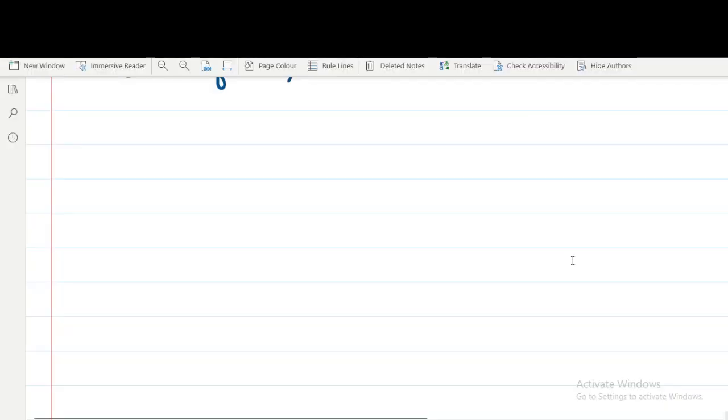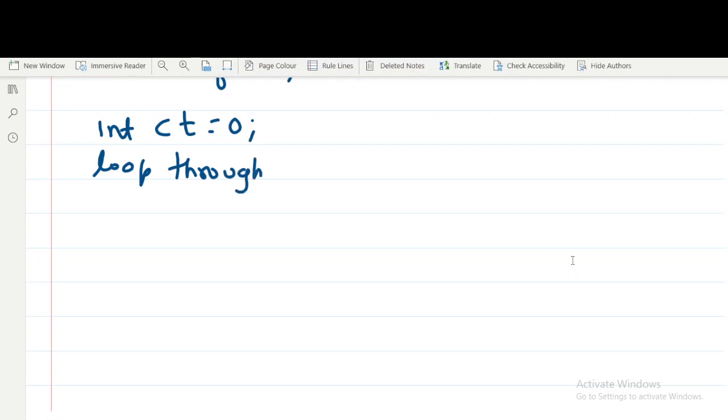So the other approach is we just maintain only one count, right? Initialize it to 0, then loop through the string.